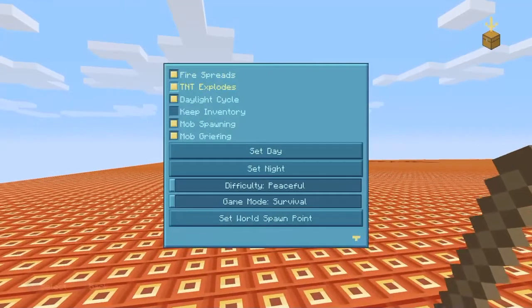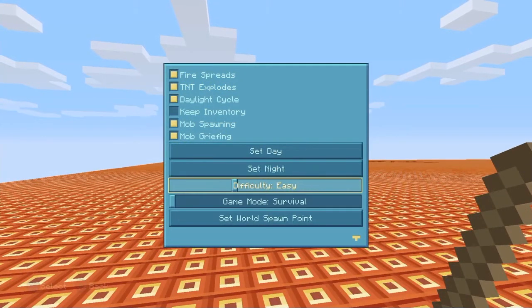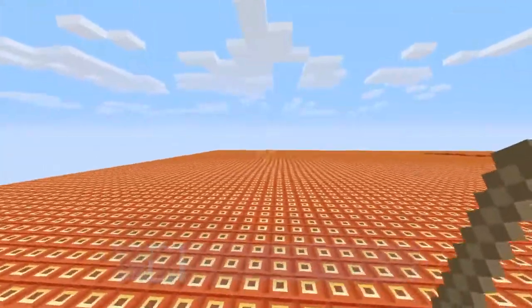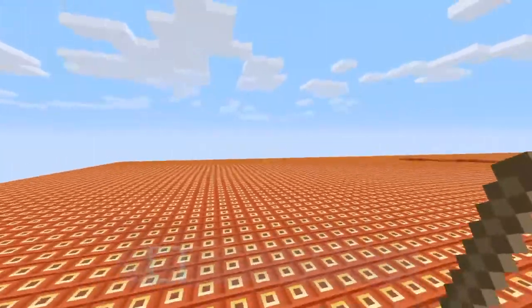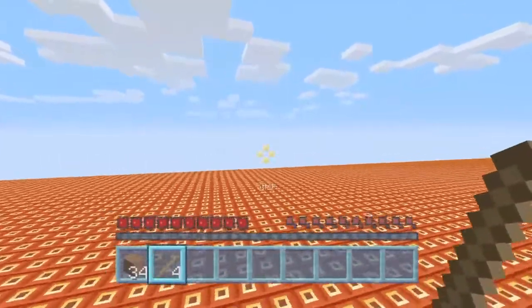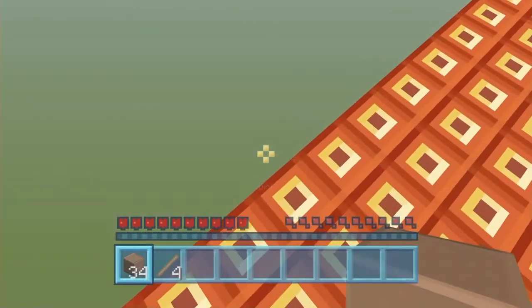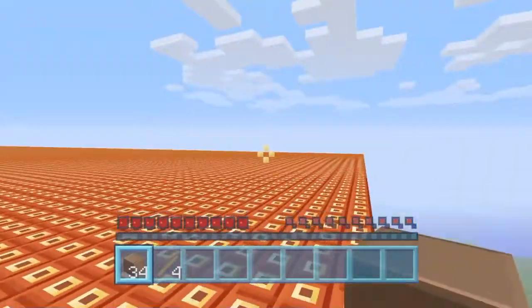Now, if you've set it on easy, normal, or hard, so if you set it on hard, it will be extremely hard. I put it on peaceful, so it's extremely peaceful, so no mobs can spawn. As you can see, my hunger doesn't run out, at least. And, yeah, it's gonna be pretty awesome. And, there's dirt. There's grass down there.